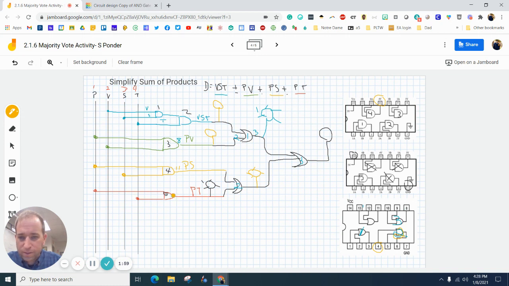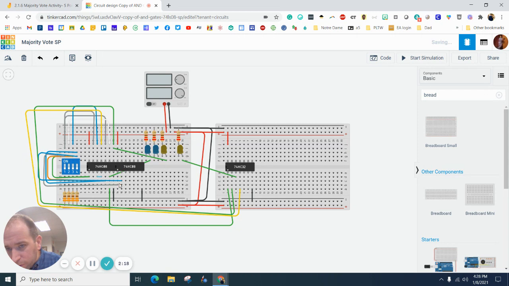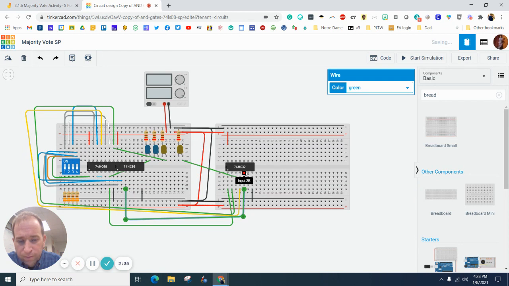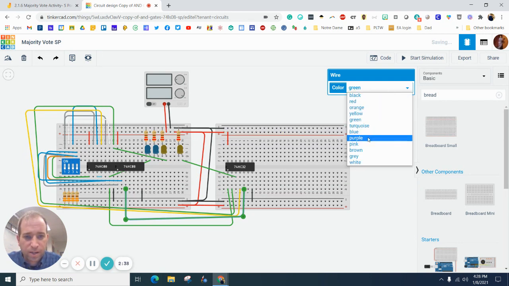Then, let's see. This is number 5, and that's right here. So this is on our second AND chip. So pin 3 to pin 5 there. Okay. So 3 here. 1, 2, 3. Five here. 1, 2, 3, 4, 5. That works. I'm going to color that yellow also.